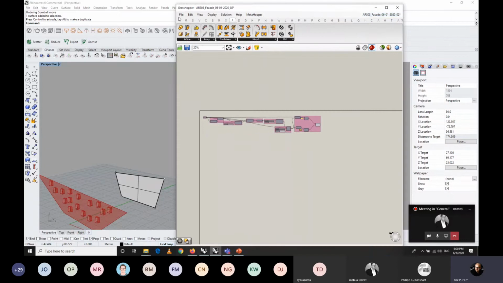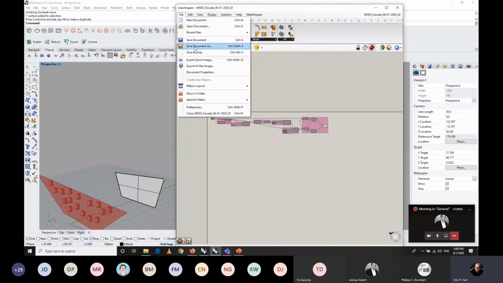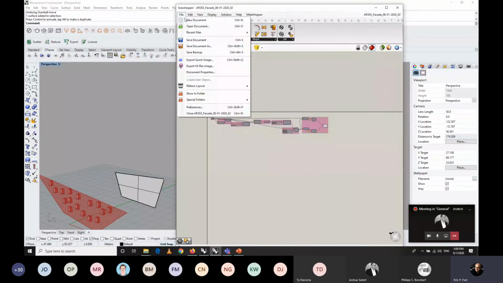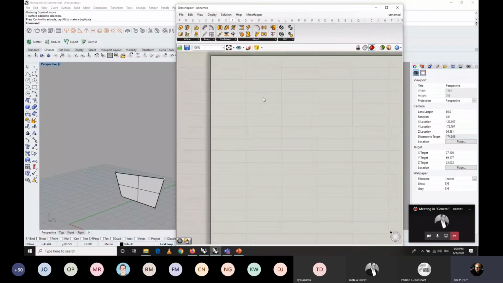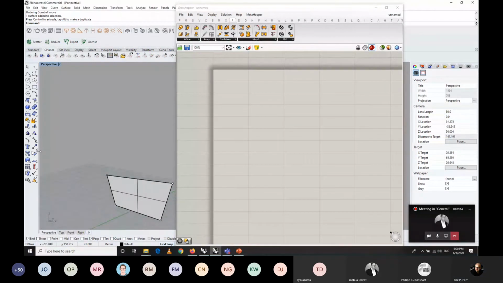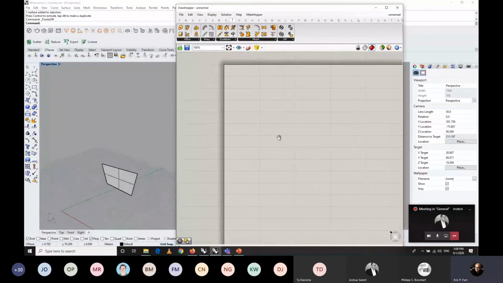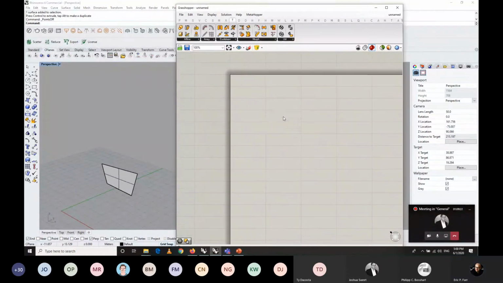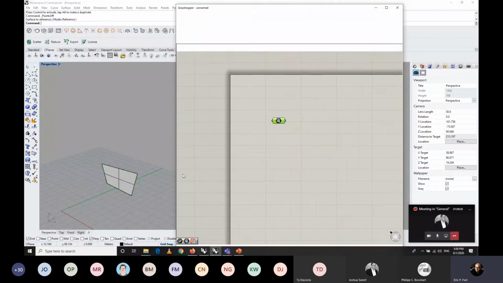Okay, so let me save this and open up a new one. All right, as a beginning, I'm going to use the surface again, and add this surface.